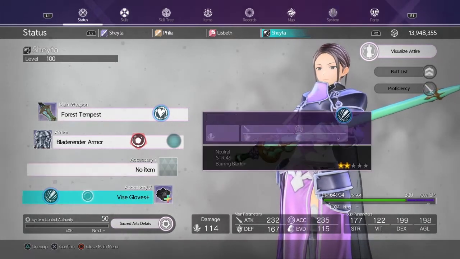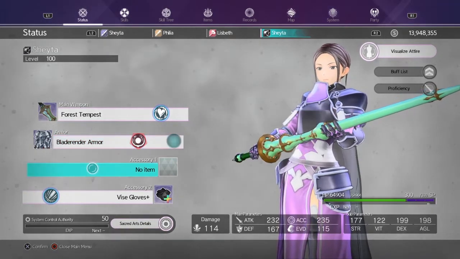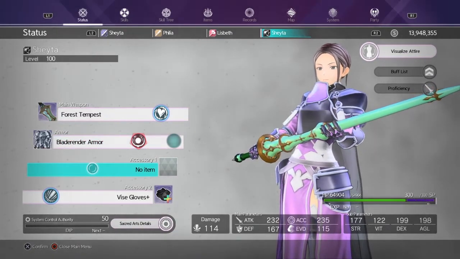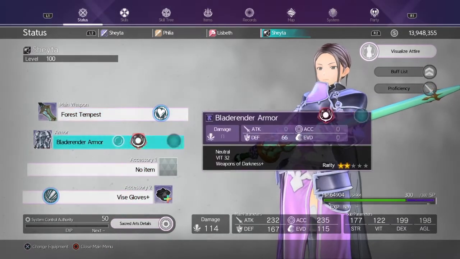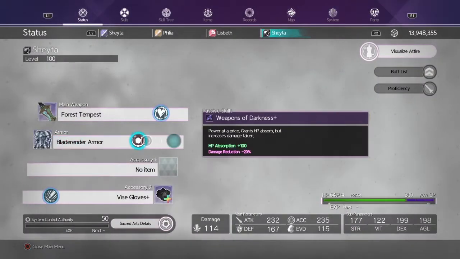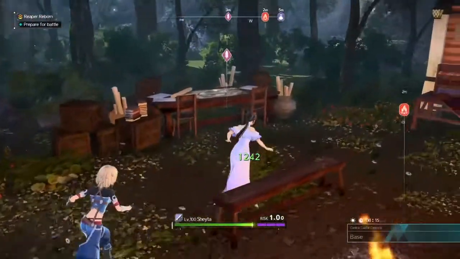But most likely you probably won't have another bulwark. The best you can get is probably only one, depending on how lucky you are with RNG. But for this slot right here, I guess you can just really put anything. But for me, this is gonna be pretty much it for what I can use on her. That's good enough. So that's pretty much it for the build, and yeah, let's get into the raid.